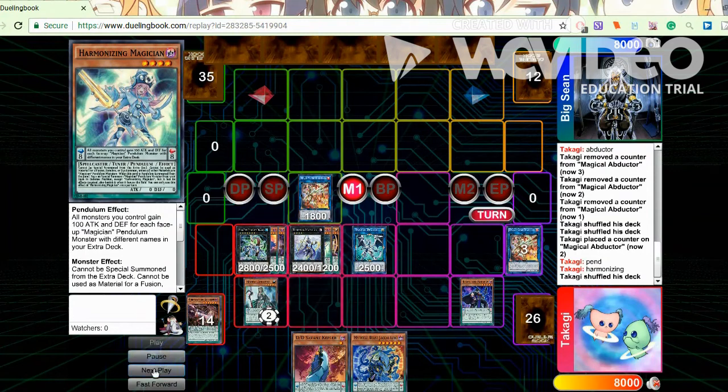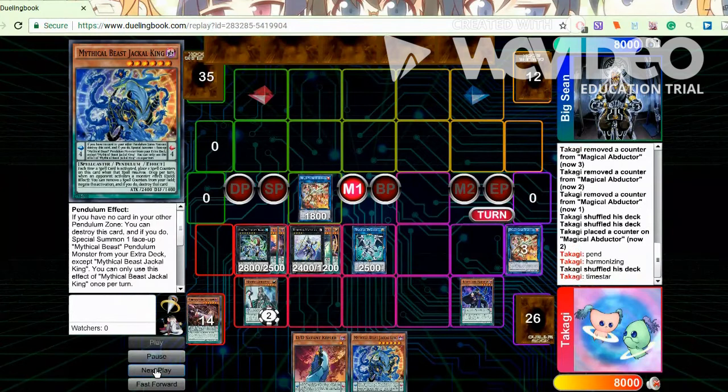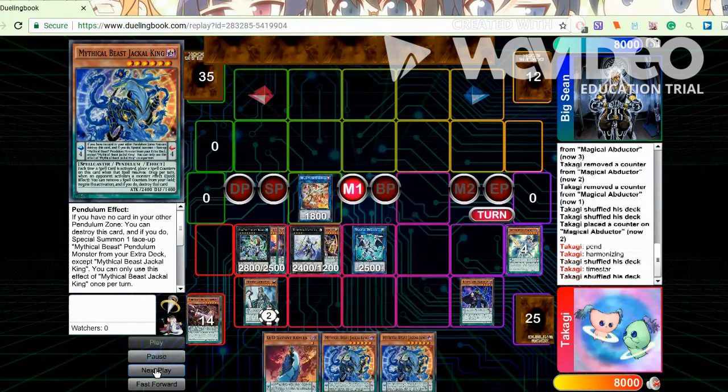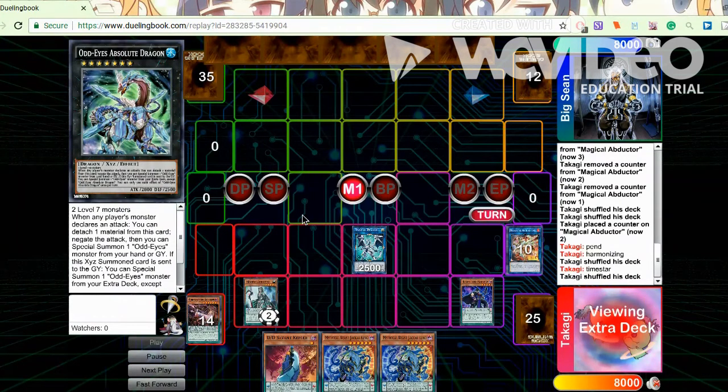And then Time Star adds Jackal, which I already have in hand, but pretend I don't have it. Then you need to add the Jackal. So you add Jackal, and next you Pendulum Summon away the Time Star, the Absolute, and the Electromite to get Griffin.